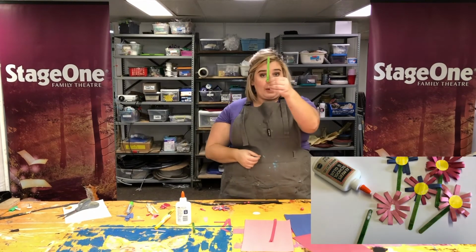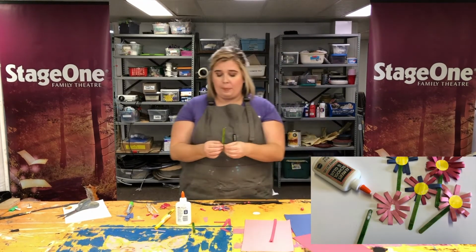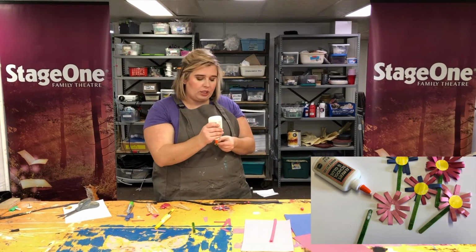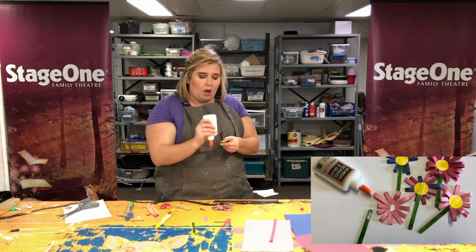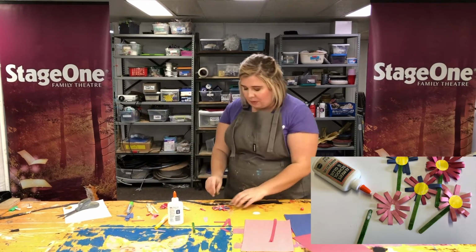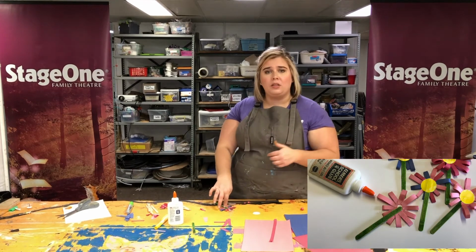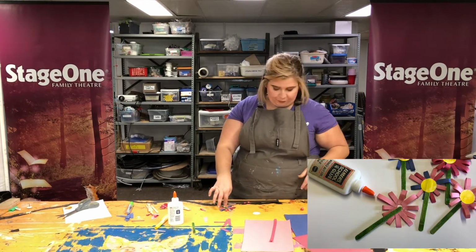So now I'm gonna go back and I'm gonna grab my green popsicle stick that I made, and I'm gonna take my white glue and I'm just gonna put a line on my popsicle stick, and I'm gonna stick it on my flower. And I'm gonna hold it down just so that the glue can really stick.